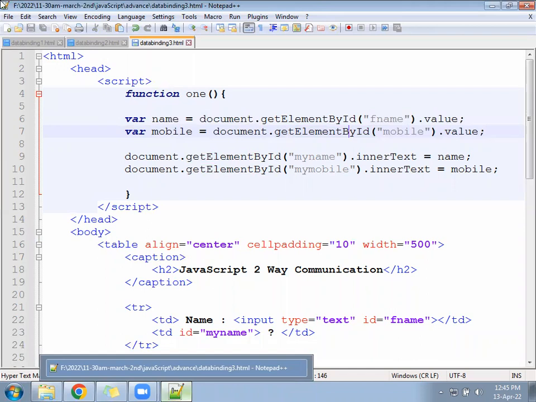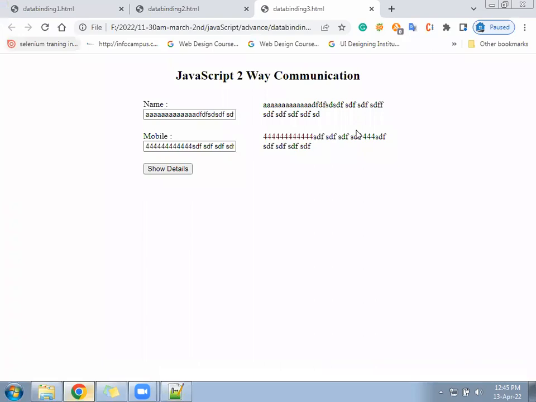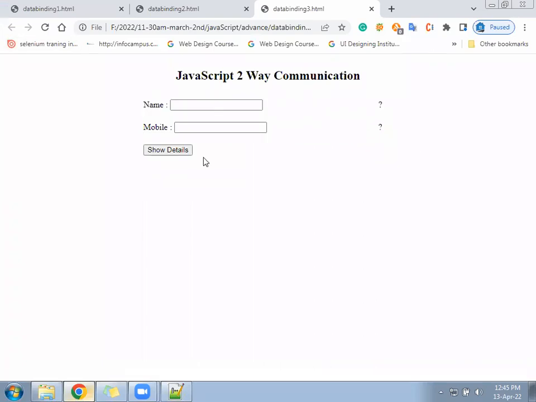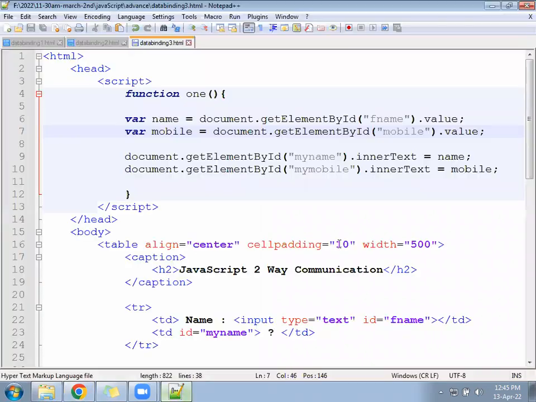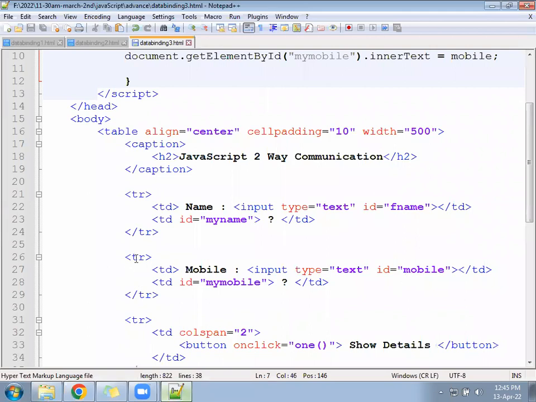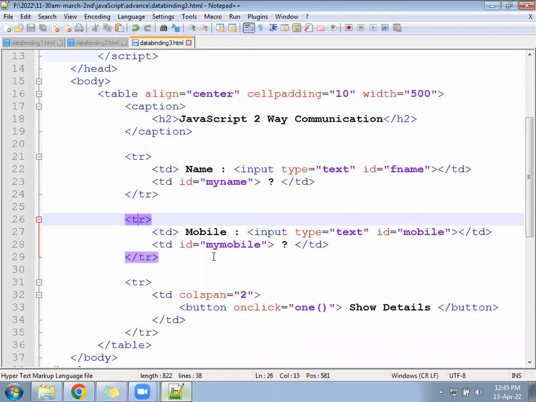Go next. Now, the two fields we are able to capture. Now, can you add one more here? Email and display email. Try if the flow is clear for you. Add one more email ID text box, and when we enter the value, it should display on the right side. Try for 2 minutes. I will also write, but you can try. Add one email box, and whichever value we enter, that value should come on the right side.